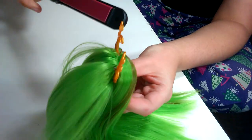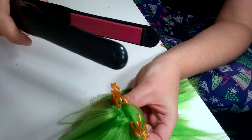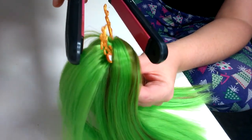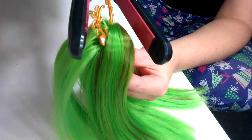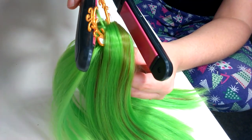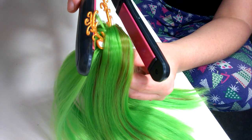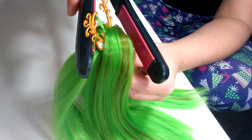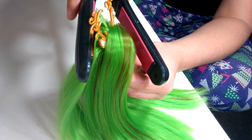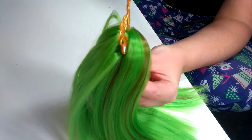The only trick I would say is about the placement and the angle when it comes to how you're going to do this correctly. I'm showing you from the side because I want you to see that I'm starting from the top and I'm only using one side of my flat iron. I don't have it turned up all the way — I have it fairly warm. I held it there for just a few seconds.